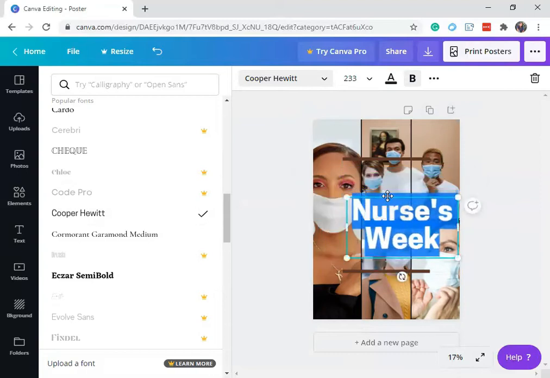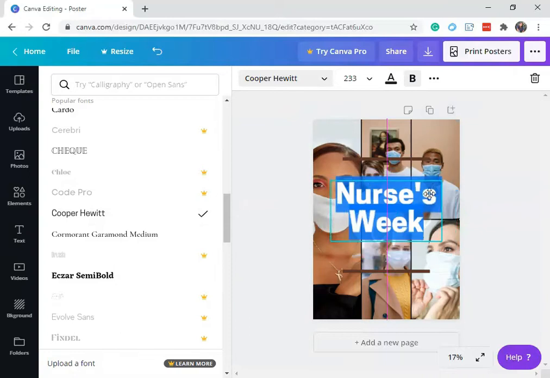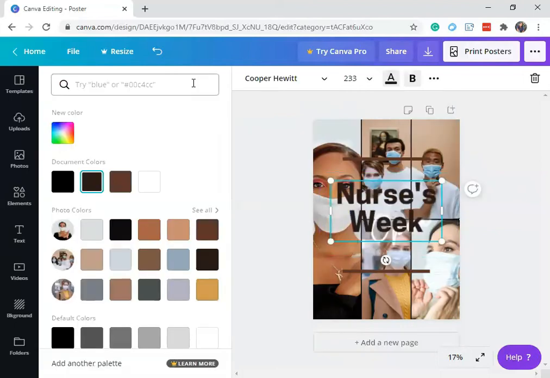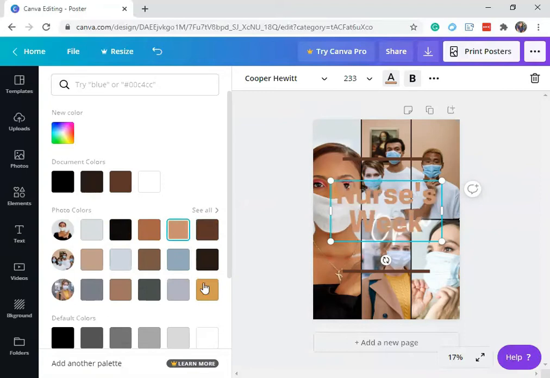And then move it a little bit. And then click somewhere else. And then let's change the image color. I think this looks better.